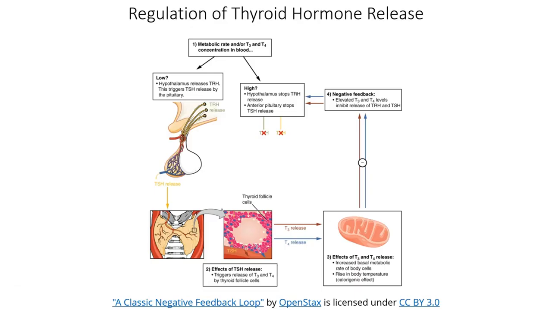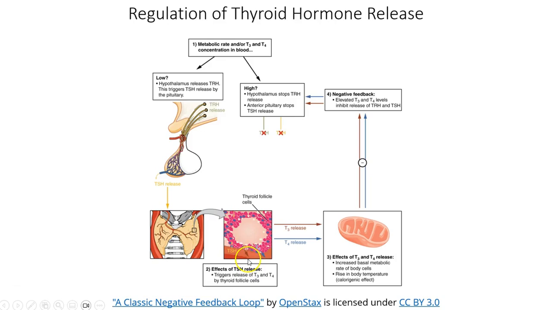So the issue with the tumors is that they're going to mess up all of that signaling and everything. Another common cause is an autoimmune reaction. This is called Graves' disease, and so there are antibodies in the body that get produced that are going to stimulate the thyroid gland to increase the production of T3 and T4. So that signaling is not coming from TSH entirely. That's still happening, but it is coming from these other antibodies that are not supposed to be there.